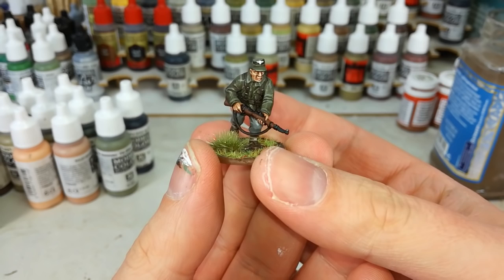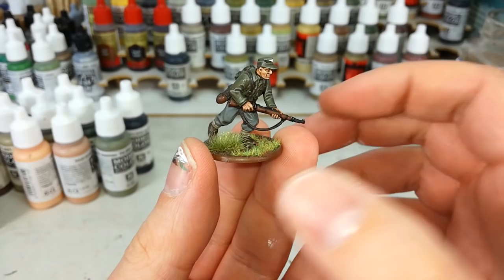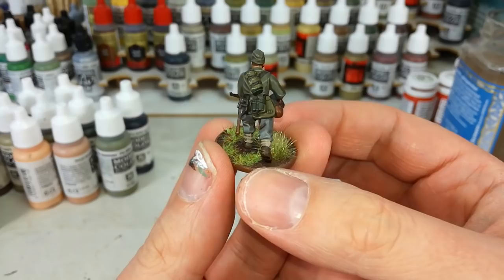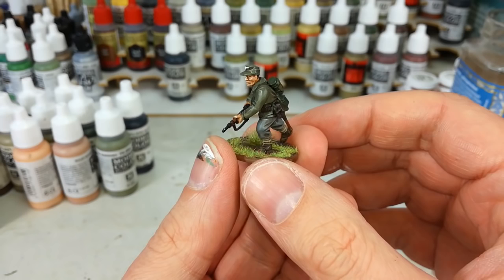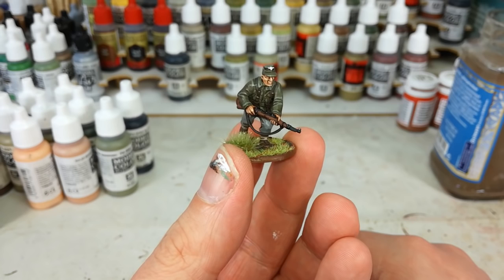Now I wanted to put his base on very quickly just to show you that there's bits that I haven't highlighted. I haven't done his trousers, I haven't done his leather, any of his equipment. This is all still just base coat and shaded. If you wanted to, you could go ahead and shade those and highlight them however you fancied, but for the sake of getting a soldier ready and on the table, bonus, he is ready to go. And I think we spent enough time on his skin in this particular example, so let's concentrate on getting him out there.